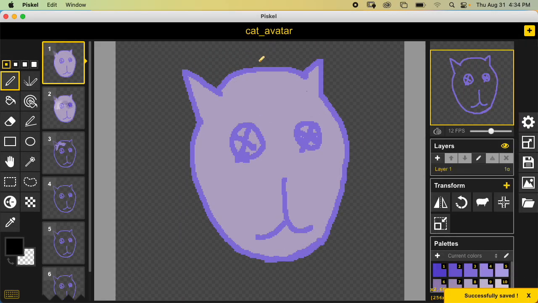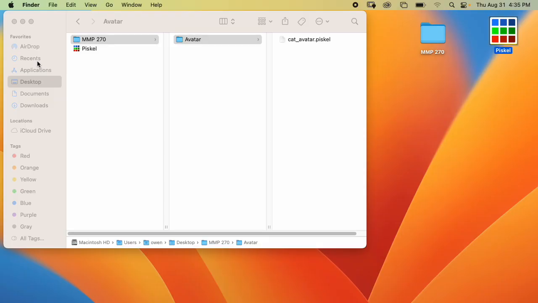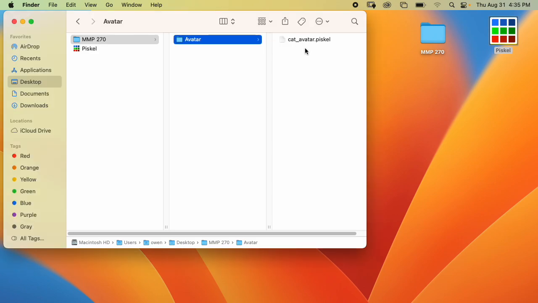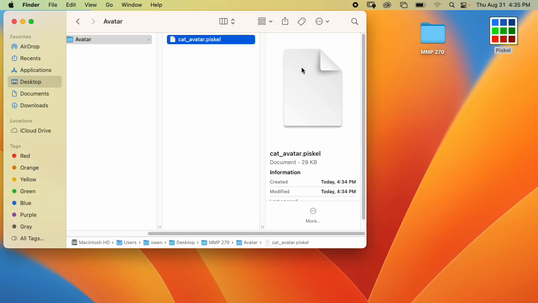The .piskel is like a PSD file, if you remember Photoshop stuff, or any editing file that you've had. If you have Premiere, you're going to have Premiere files. If you have Logic or Audacity, you're going to have some files for those edits, versus the files that you export, which are going to be a movie file or a sound file or an image file. So a Piskel file is just all the stuff, all the layers, all the colors that we used, saved together.